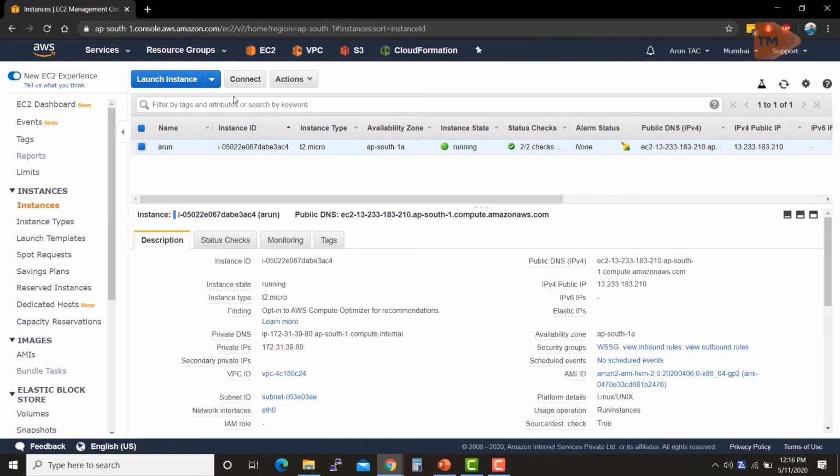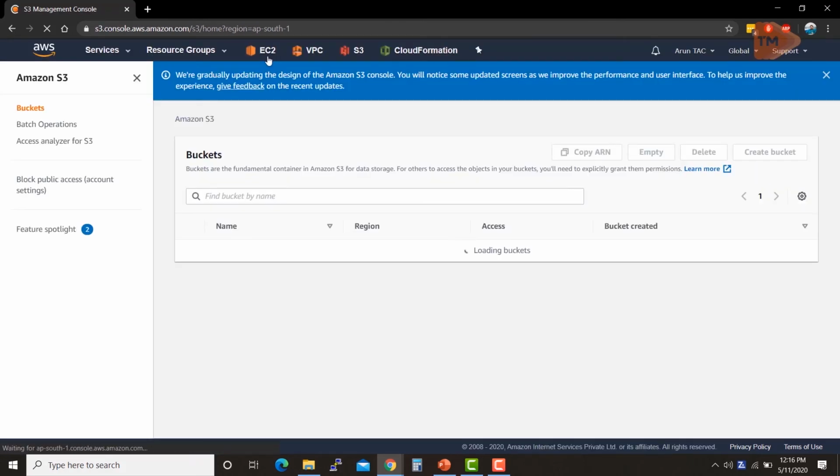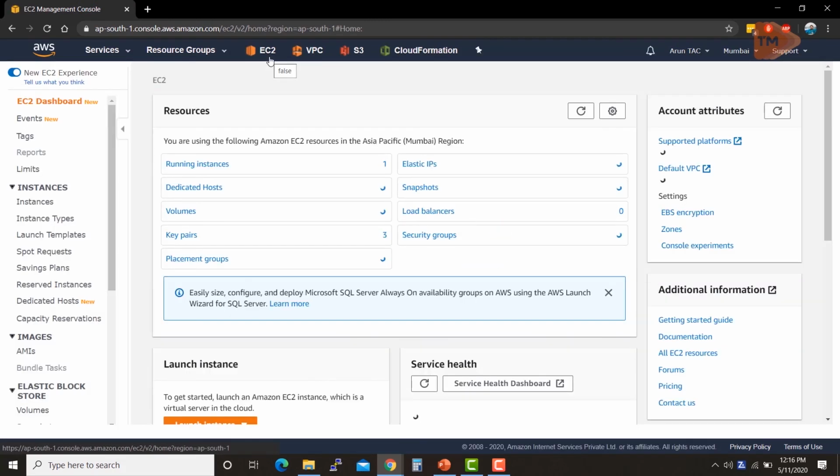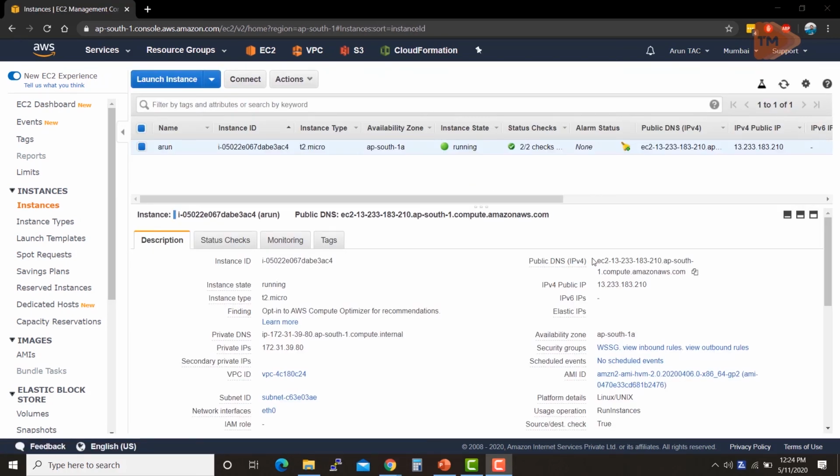And now this is the same EC2 instance that we were using. Alright, so if you see here, this is the EC2 instance that we are going to attach the role to.